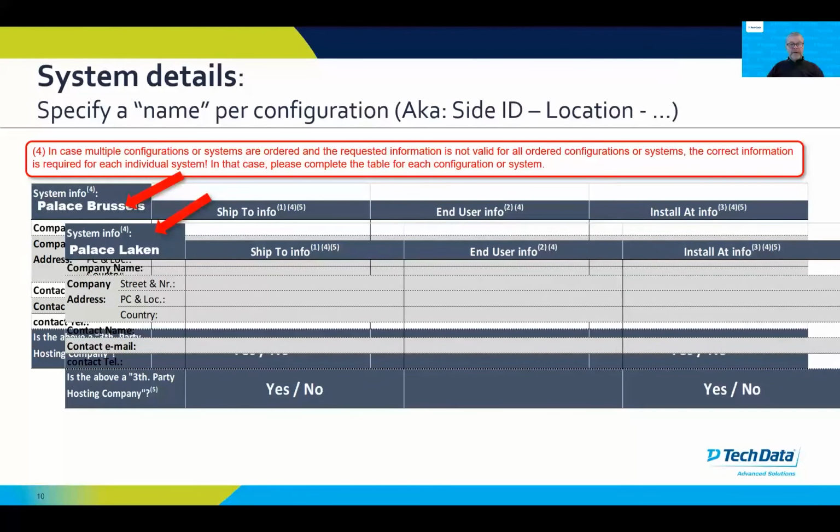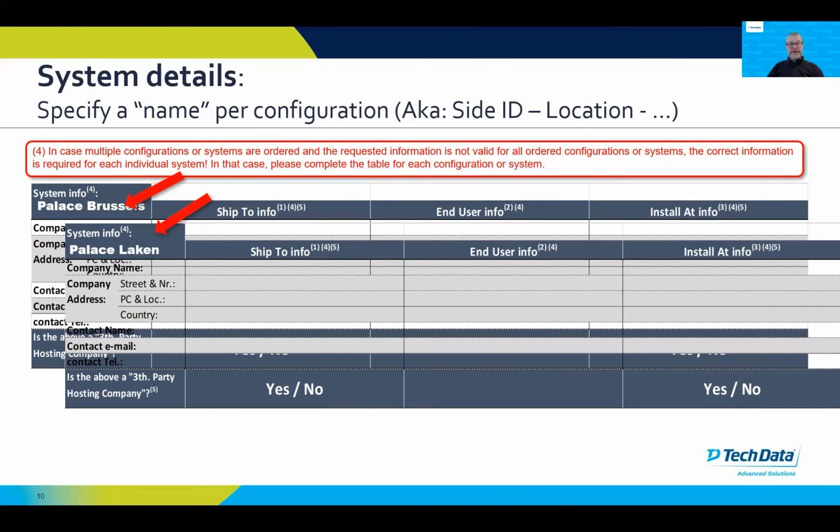In our example, let's assume that King Philip is ordering 2 systems, where one system will be installed at the Royal Palace in Brussels and the second system will be installed in the Palace in Laken. In this case, we will need 2 documents filled in with the correct ship to and install at information. The end user information will in this case most likely be the same.